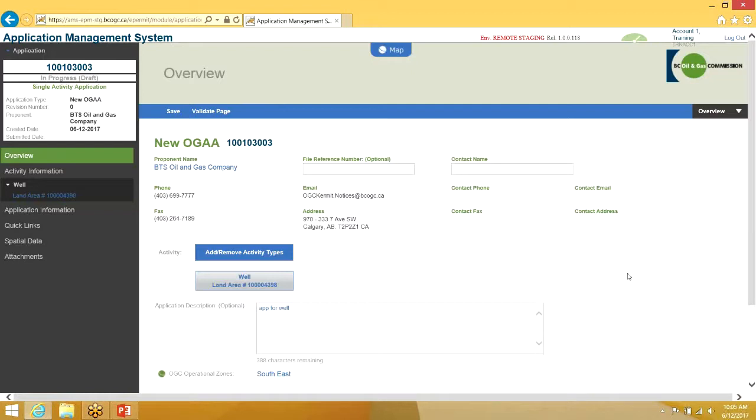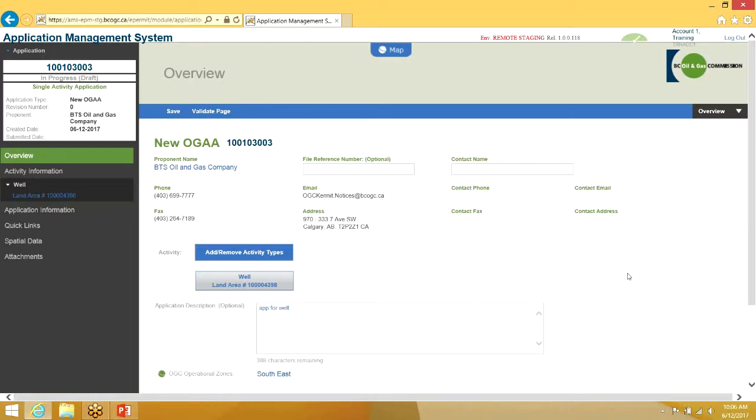Depending on where you're creating the application, if you're creating the application from the application analysis tool, you don't have to upload spatial once you've created your application package, because you've done that step up front and you've already validated up front. If you're creating the application from the dashboard, once you've gone through the 3 steps, you do have to upload your spatial file. So that's the main difference between creating an application from the application analysis tool versus directly from the dashboard.